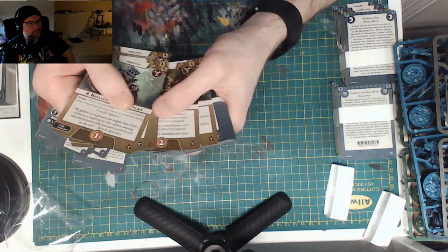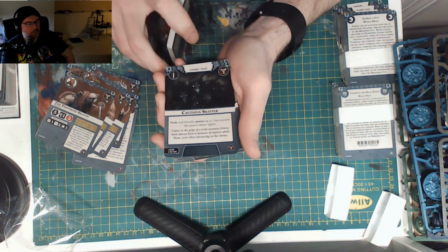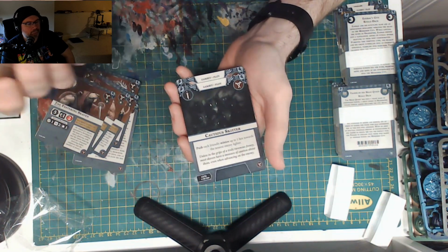One shall stand and one shall fall. All right. Push each friendly minion up to one hex towards the nearest enemy fighter. Not a choose. All right. So this is what I'm doing while we're here live.